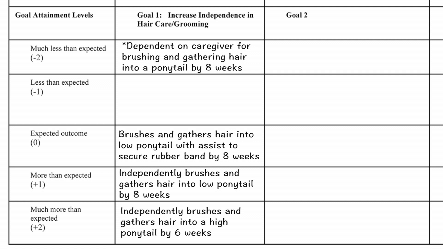The student is changing two variables when moving from the plus one to the plus two level. Let's make sure we only change one variable at a time. In this case, the student therapist chose to keep the target date at eight weeks. Now let's go back to the other end of the goal scale and talk about minus one — less than expected outcome. I have zero as moderate assistance for a low ponytail, and right now her baseline is dependent. So I think minus one would be that she can't brush her hair from top to bottom, but she can pull it back in a low ponytail, and then her mom does the rest. That still represents an increase in her upper extremity strength and range of motion, but it's not as far along as we'd like to see her by the end of eight weeks — so that's a good minus one.